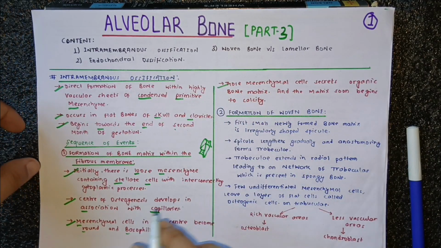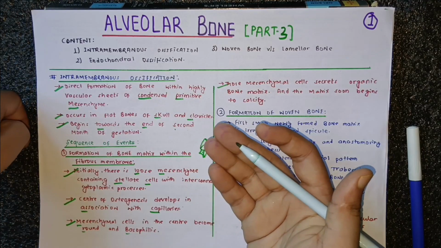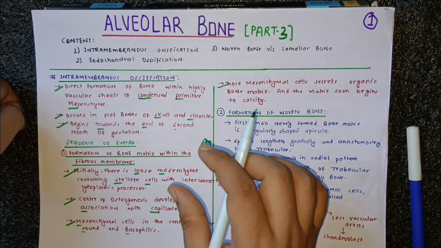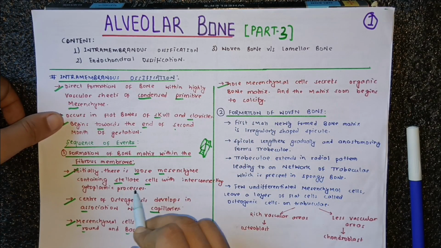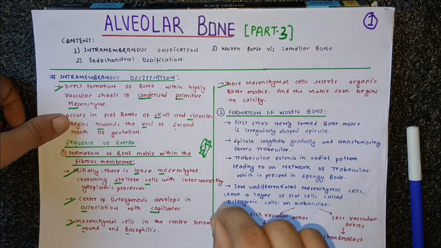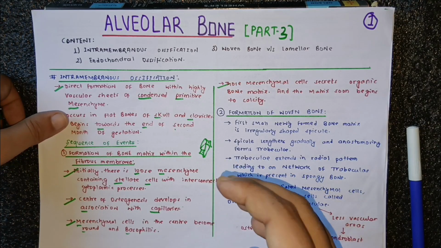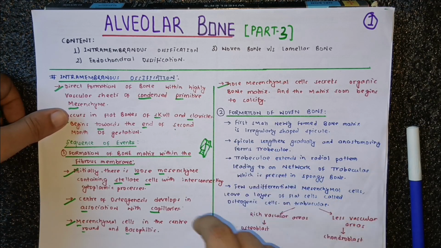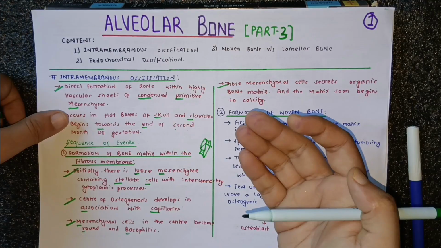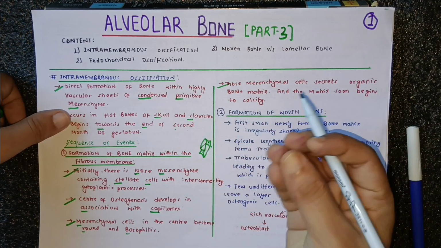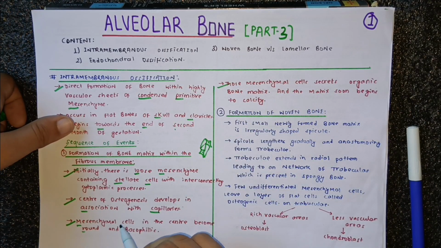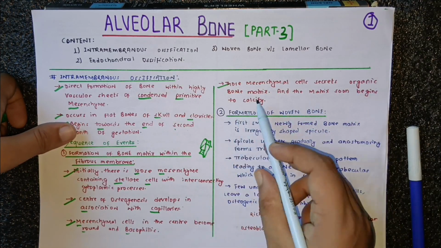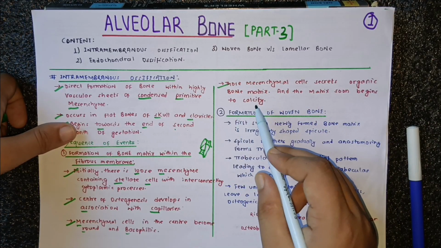So in this first step of intramembranous ossification, there is a condensed primitive mesenchyme with stellate cells which have interconnecting cytoplasmic processes. In this loose mesenchyme, proper capillaries develop, so there is vascularization. Due to the vascularization there is an induction of ossification, and the mesenchymal cells adjacent to those capillaries secrete the organic bone matrix, and the matrix soon becomes calcified.